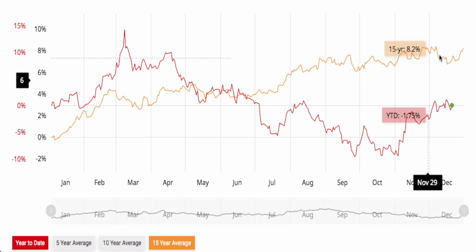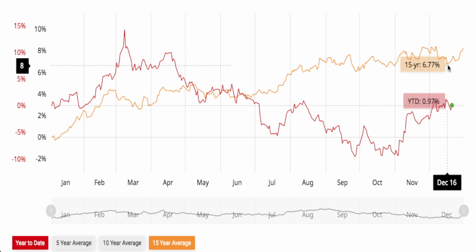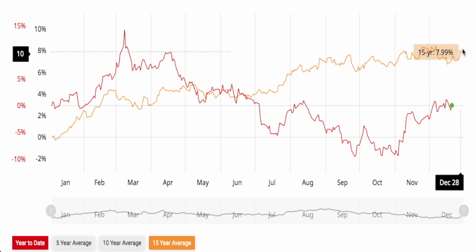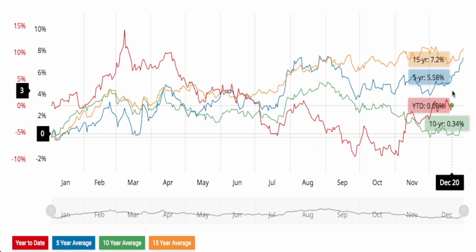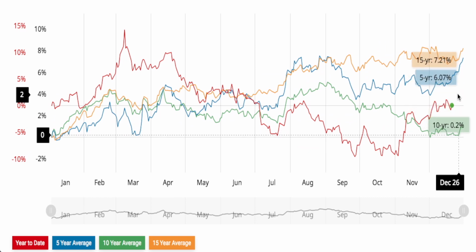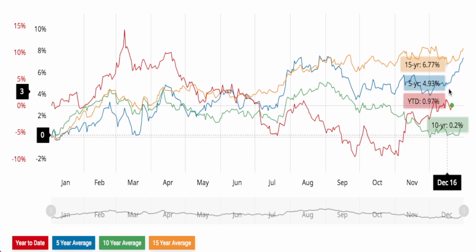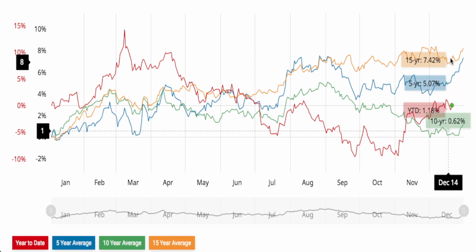We had the 15-year. The 15-year from December 1st, maybe all the way to the 5th, starts going down. And from the 16th, it starts turning and going up. We had all three. If it doesn't get a rally, it gets a pullback; look for the 26th if it gets a pullback, or if it goes sideways. But the 5 and the 10, the 5 and the 15-year look like they're going straight up.